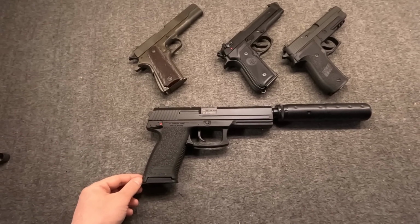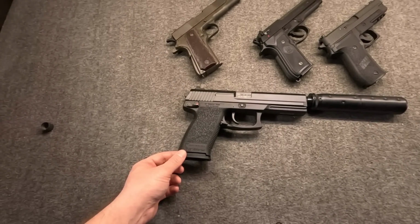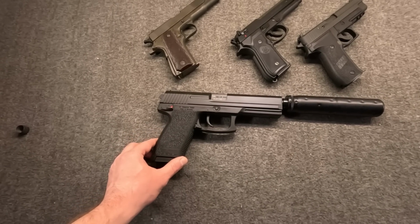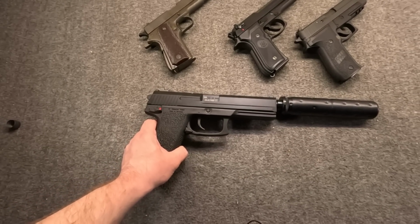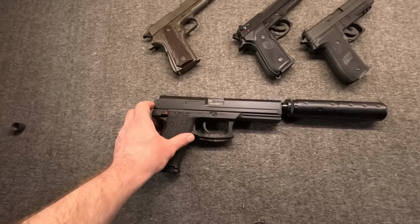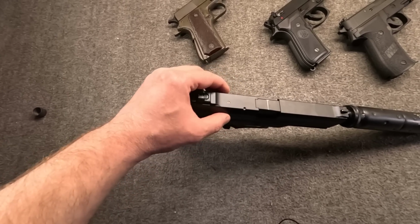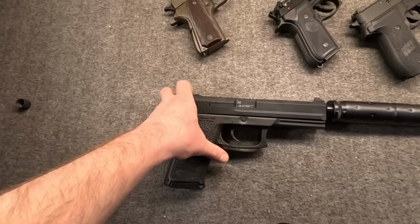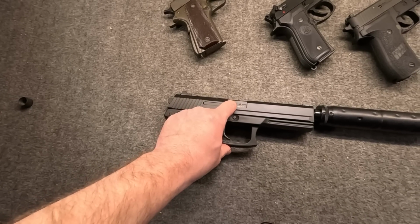So these were delivered quite quickly. It helped HK that they were already looking to make civilian and police guns, and so they kind of took from that research to make the Mark 23. They would also introduce a civilian version quite quickly after delivering the military, and they're very similar. The markings are a little different. Some civilian guns have more of a matte finish to the slide. Others are more shiny. This is a phosphate undercoat with a baked-on lacquer paint topcoat.